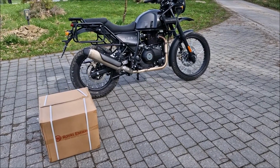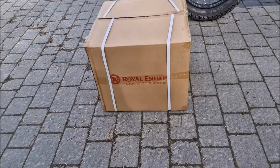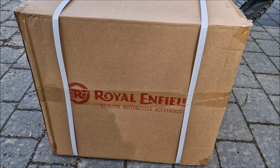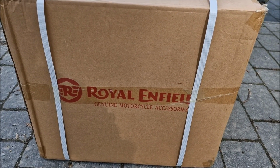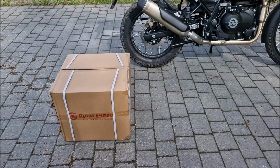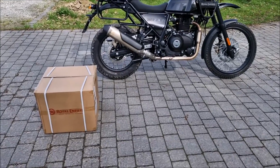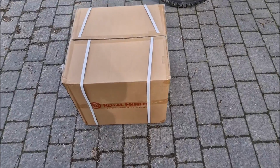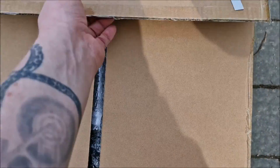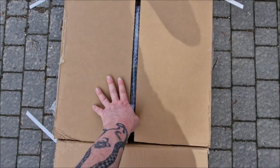Alright guys, like I told you, I have a nice set of panniers for this bike, the brand new Royal Enfield Himalayan 411. And you can see this is the genuine motorcycle accessories Royal Enfield, which I got off Germany for much cheaper, way cheaper than here. And in fact, now I think it will be time to unbox it and attach it to the bike. So here is what I'm gonna do.